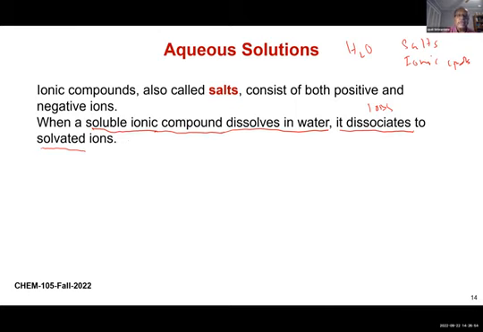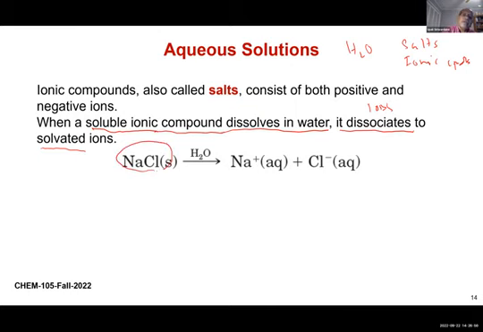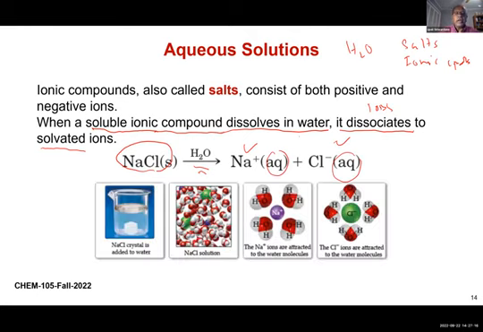Let's look at the picture for this one. Sodium chloride is a salt. When you put it in water, it goes into solution. This is the solution, aqueous solution. Therefore, in the water solution, sodium ions go in. When you put a sodium chloride block here, it disappears. Insoluble means it doesn't dissolve. It doesn't go into solution. They're solid.